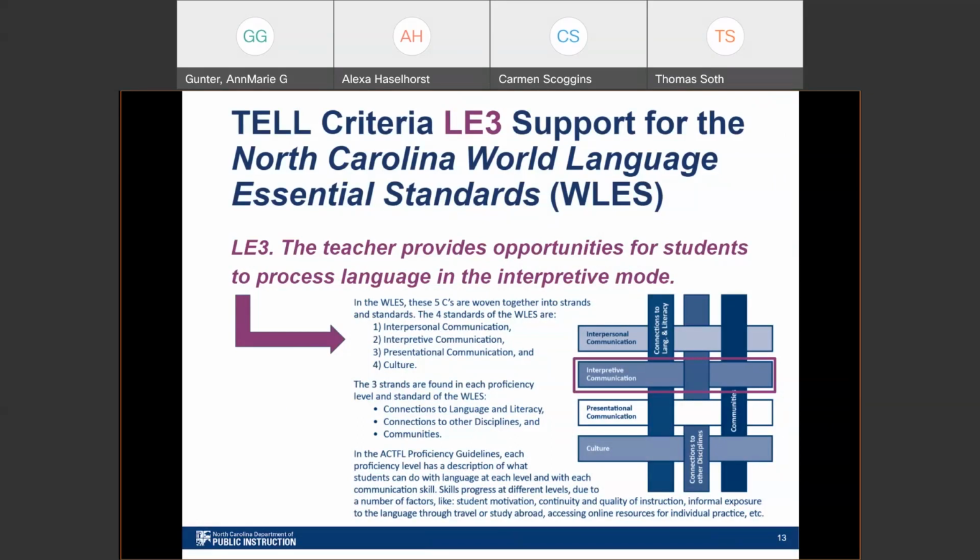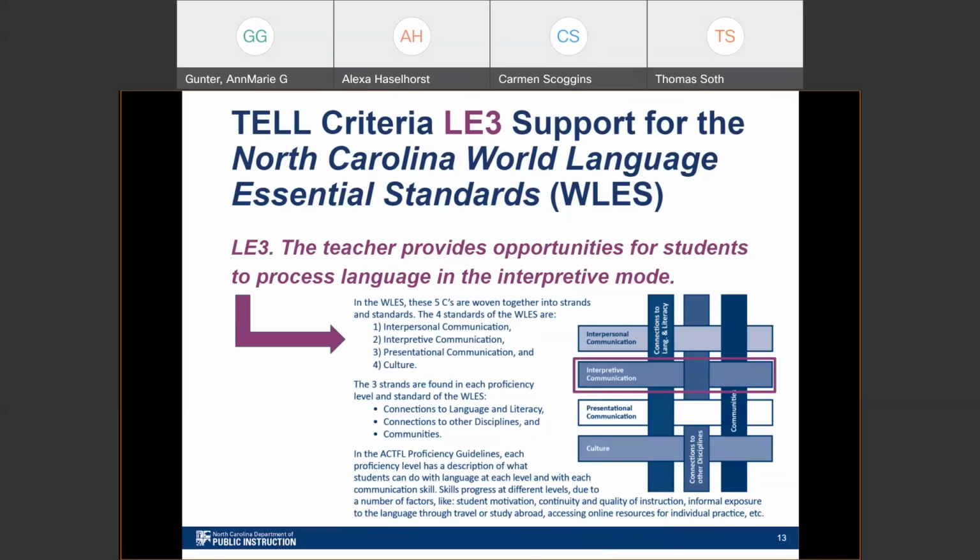And so I'm going to put information about our administrator guides in the chat box for everyone. Our administrator guides are designed, as it says, for administrators to understand more about world language classrooms and what they should look and sound like when they walk into them. It begins with an overview of our state standards and how they're organized, as you can see with our 4 standards and our 3 strands that weave throughout each one. This is important because most administrators, particularly ones who are doing things like our classroom observations and our annual review, probably didn't come from a world language teaching background. And so they may not be familiar with what we do, particularly when we talk about proficiency-based standards and getting students to use the language in different ways.